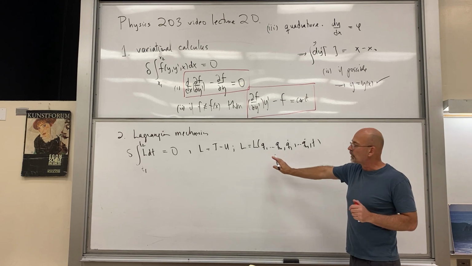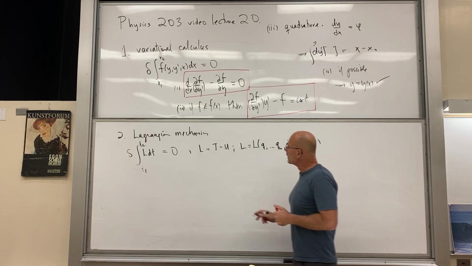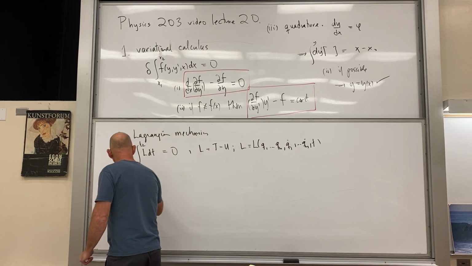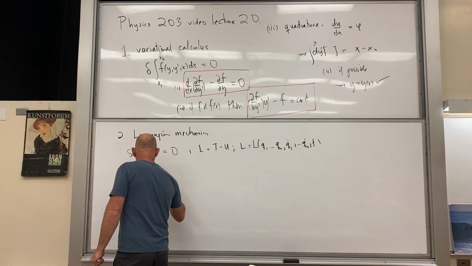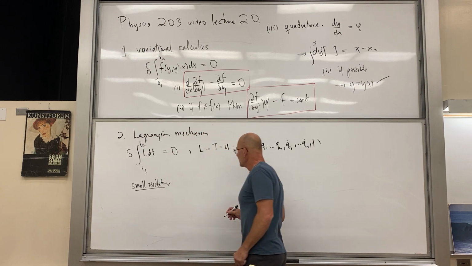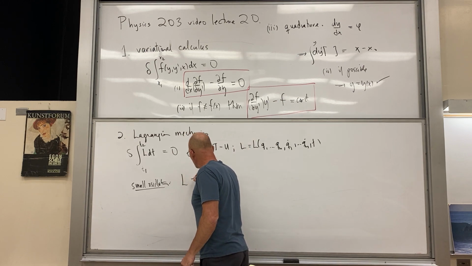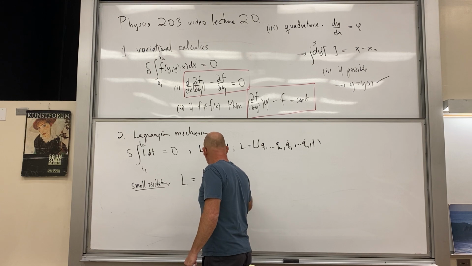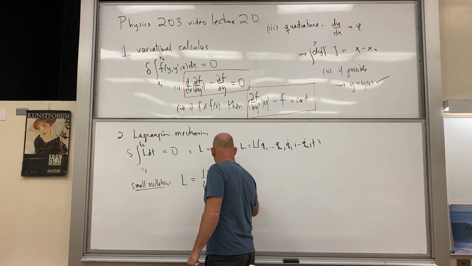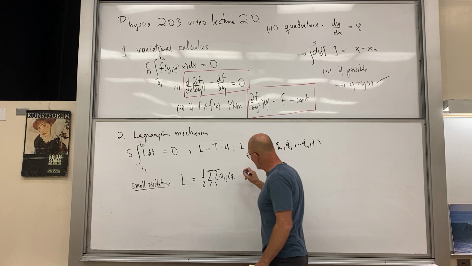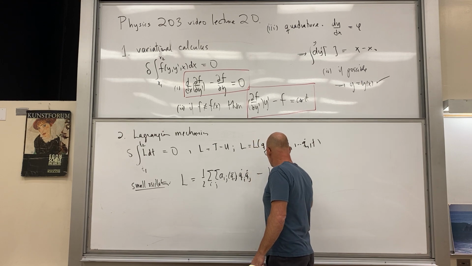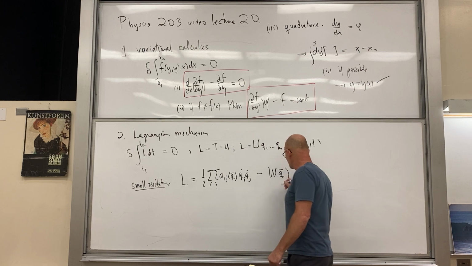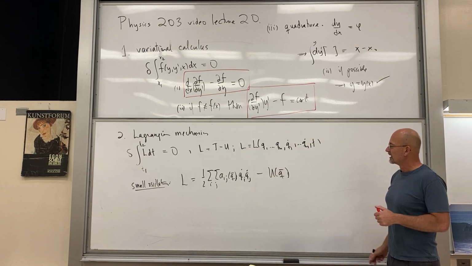So we have various and assorted applications here. The one we're going to concentrate on is small oscillations. So for small oscillations, you begin with a Lagrangian of this form here, this famous quadratic form, with the kinetic energy minus U of q, which I'll just write as a vector.